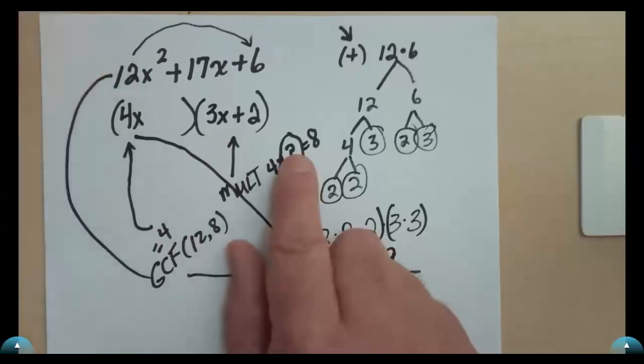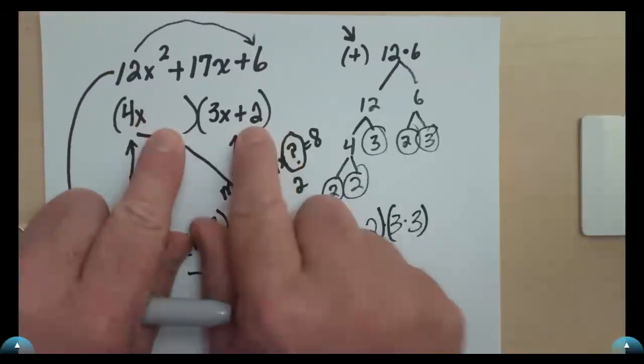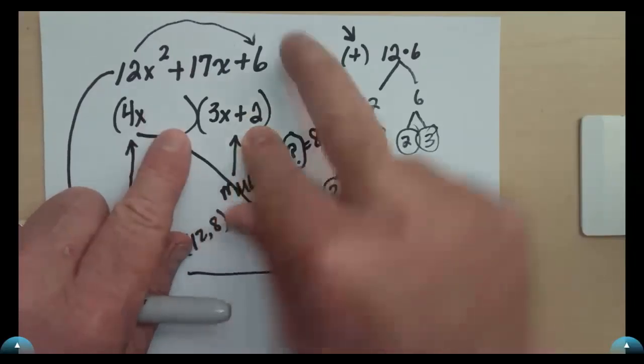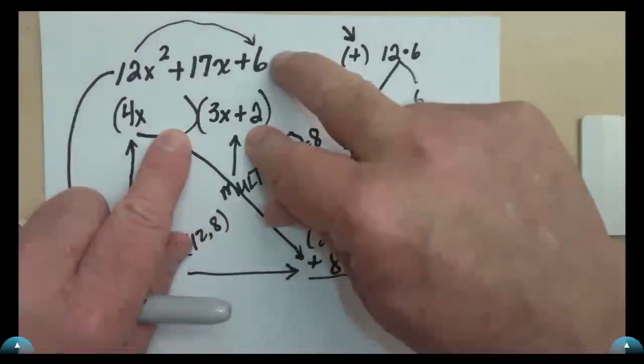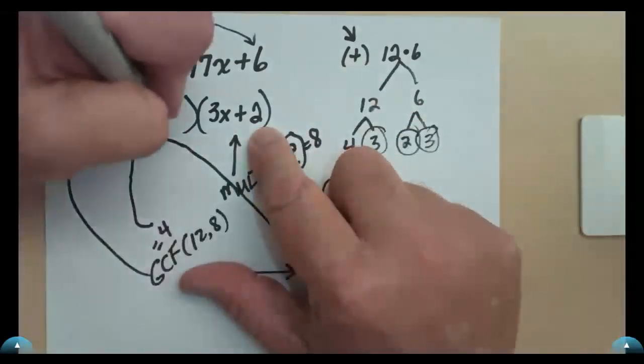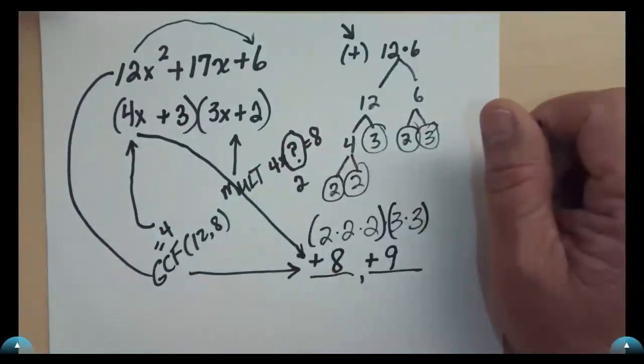And does everybody see it's a similar deal with the last one here? The last number here and this last number here, positive 2, those have to multiply to be positive 6, the last number. So if this one's positive 2, do y'all see that that one has to be positive 3? Everybody see that?